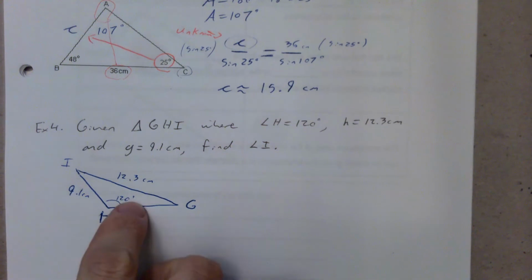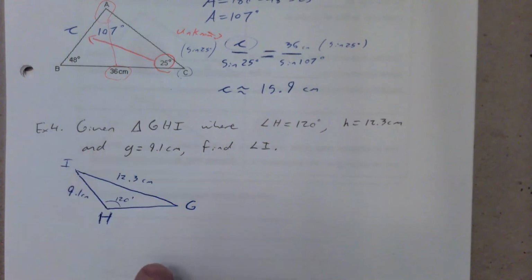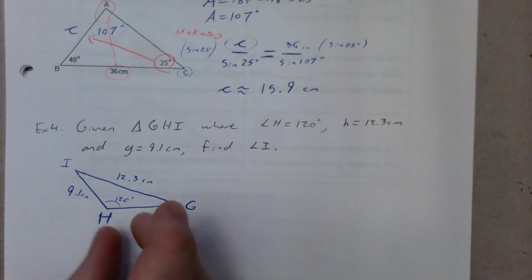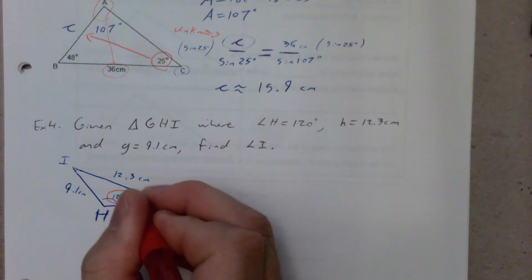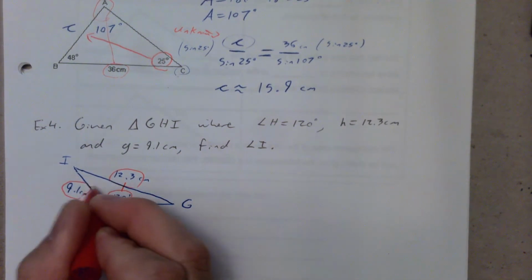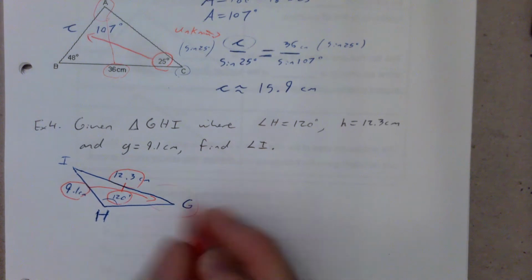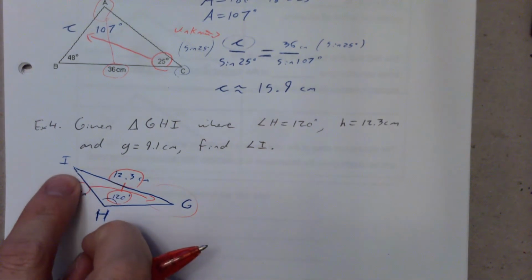I'm not in a right angle triangle, so I can't use Pythagorean theorem. I can't use SOHCAHTOA. I don't have enough information for the cosine law, which we haven't reviewed yet. I do have an angle side pair. With an angle side pair, I can use this side to solve for that angle. Well, we might pout here and say, well, that's not the angle that I want to find. I want to find angle I.